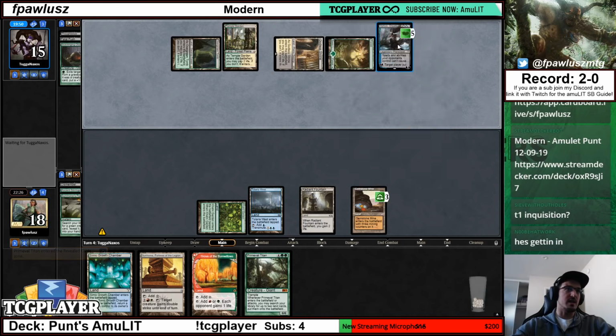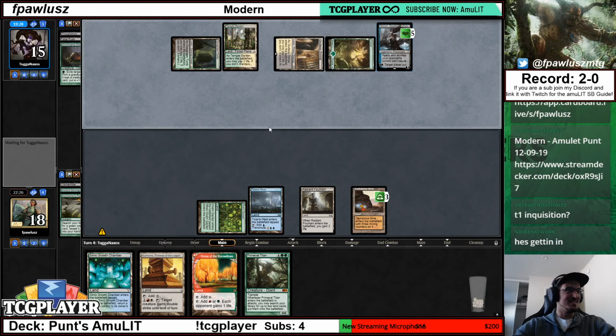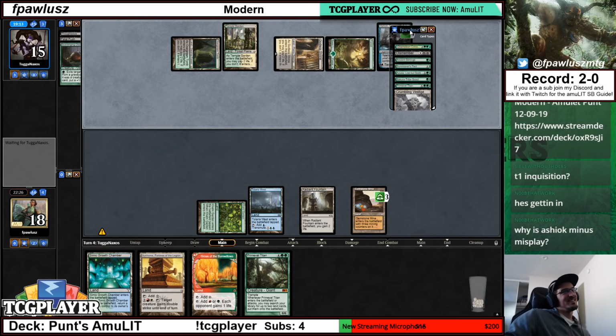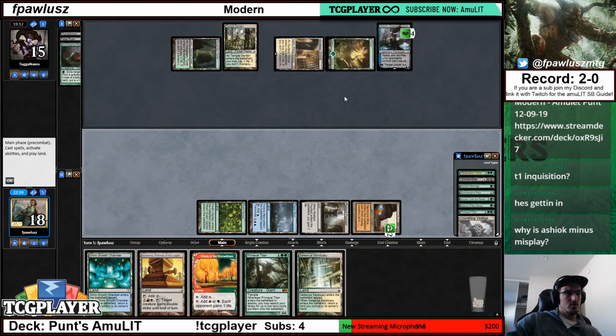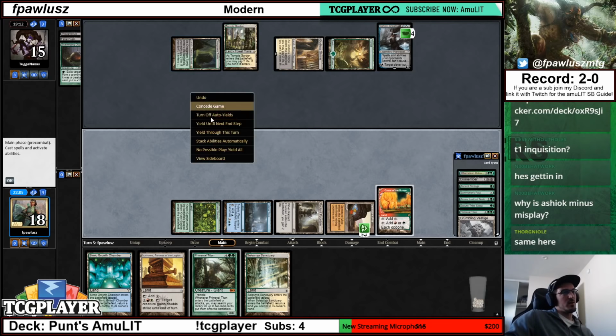Let's see if we're gonna see a minus. Classic Ashiok minus. Classic Ashiok minus or not? What do we got, OP? You're gonna go with the most misplayed line from Ashiok players against AmuLIT. Yes! There we go. You gotta get that value in, you know what I'm saying? You gotta make sure that you exile all the cards in my graveyard and you make your own Tarmogoyfs much worse, you know? You gotta make sure you get that. Should I play around Fulminator one more turn? I've been playing around it all this time.